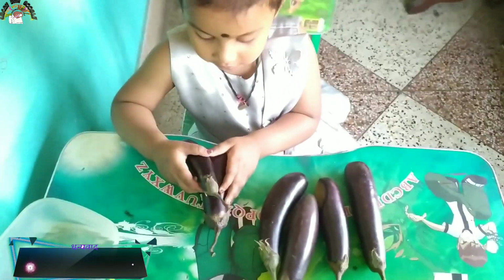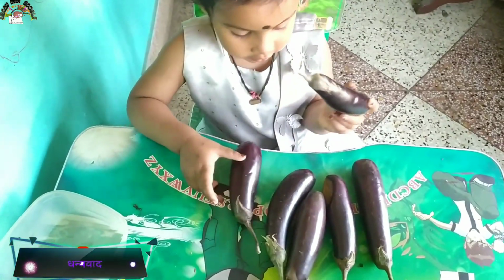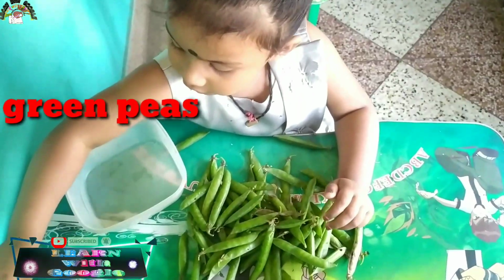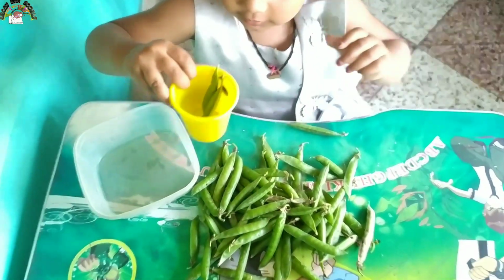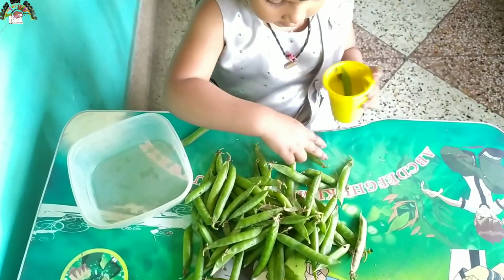It is purple color. Purple? Yes. What is it? Pea. Yes, it is pea. Green pea. Green? Yes, it is green pea.